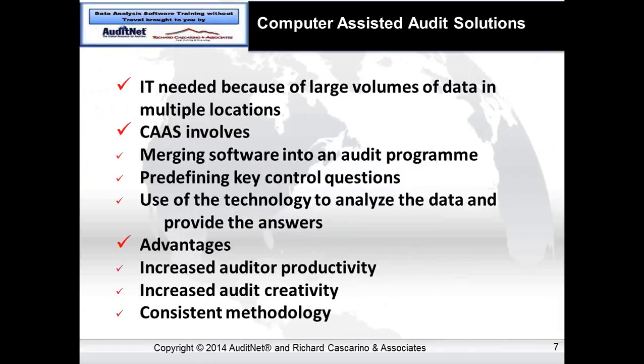So the idea is to take your overall audit program, what it is you'll need to know and how you're going to get there, and merge software into it. Okay? It's a question of deciding where you can introduce something that will make your life easier and faster to best effect. We're not trying to do this simply to find a way of using computers. I occasionally get people who turn around and say to me, I want to buy IDEA, how do I go about it? Or can you sell me ACL?